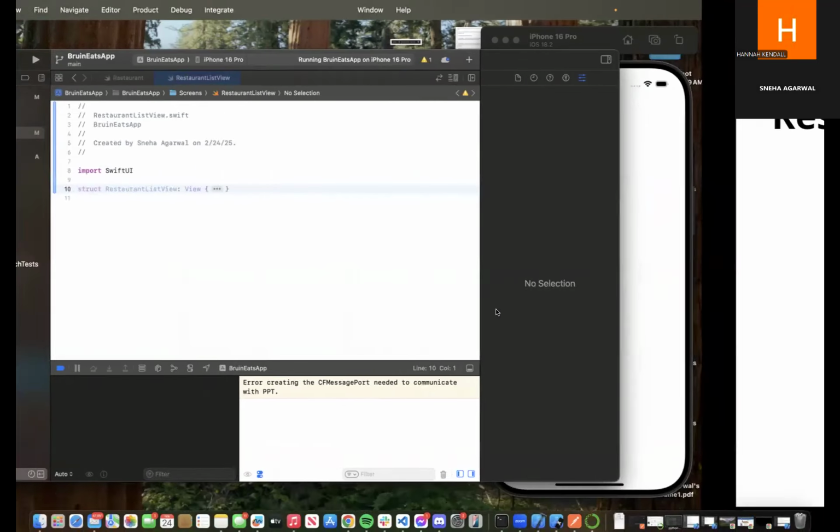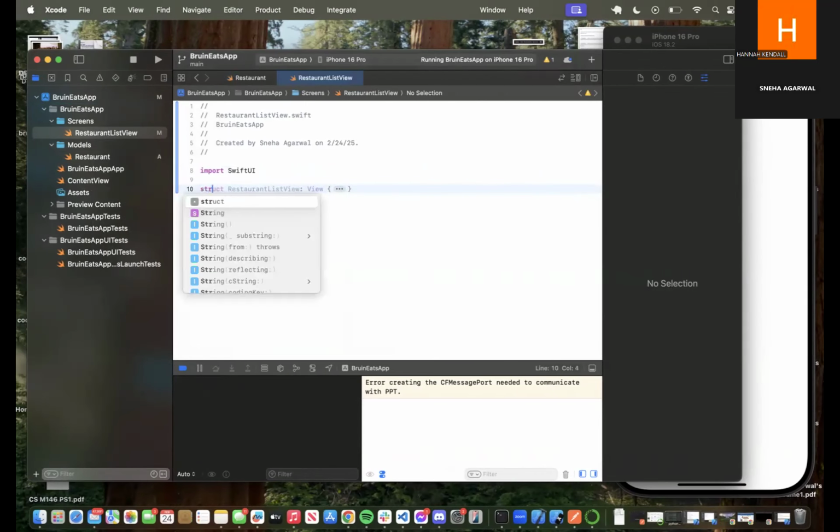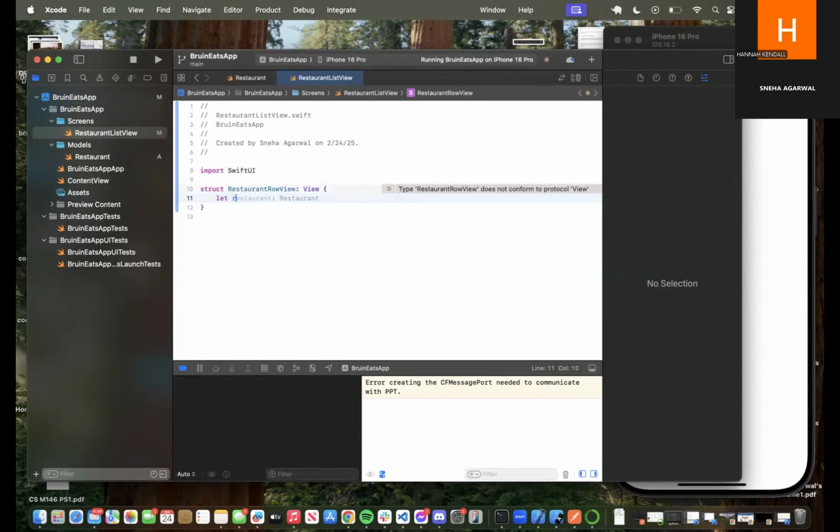I'm going to call it struct RestaurantRowView of type View. And then I'm going to define a variable called restaurant, which is basically saying that when you're calling this RestaurantRowView struct, the user has to pass in the restaurant for which they want this information to be displayed.